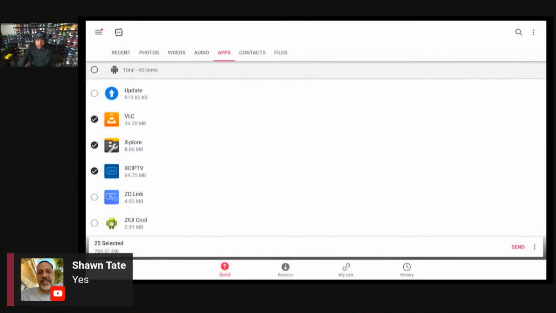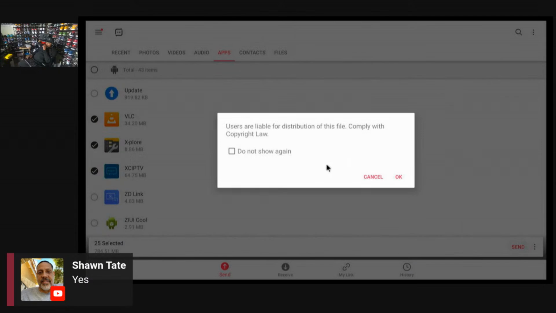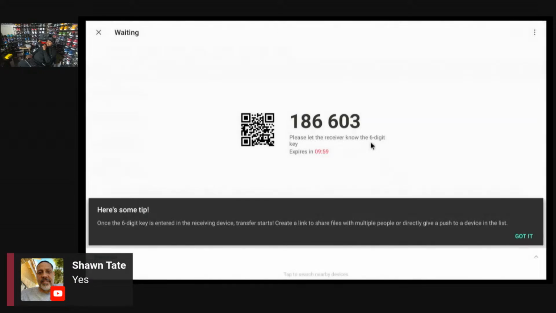Okay, all right. So as y'all saw, you have my bro right there. And then once you have it open on your computer, whatever device you're using, that's when you would do this. Hit send, and it does this, and then click OK. And then it gives you a 6-digit code. So if you want these applications, whoever gets sent anywhere, there you have it. Take it.